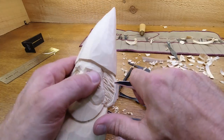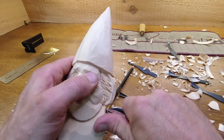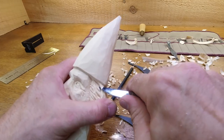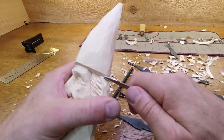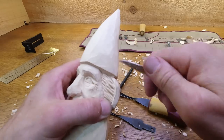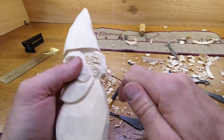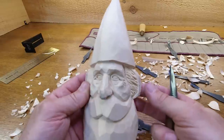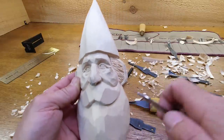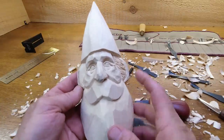Just take those pencil marks off of there. Take all those hard edges off. Get that ear. The ear's got to get back underneath there. Yeah, something like that. So you can see the outer edge is the ear, but the hair goes into the ear. So I'll do the other side.